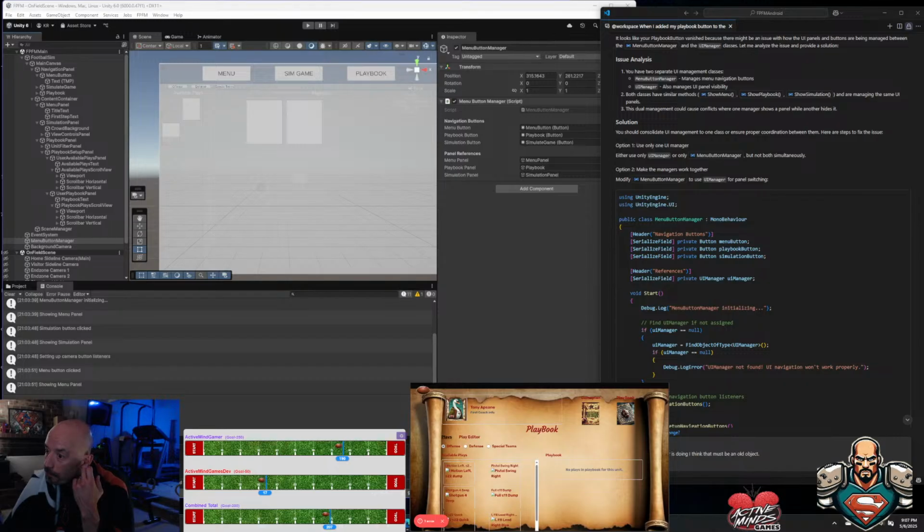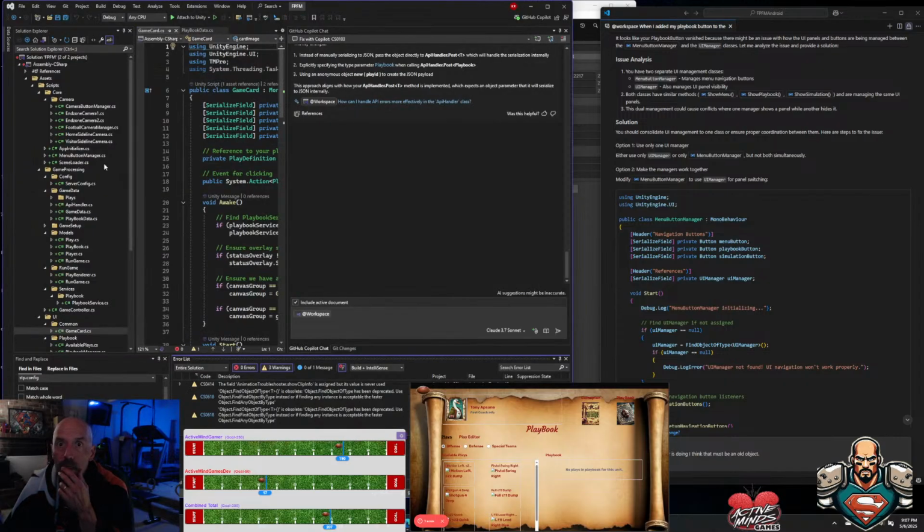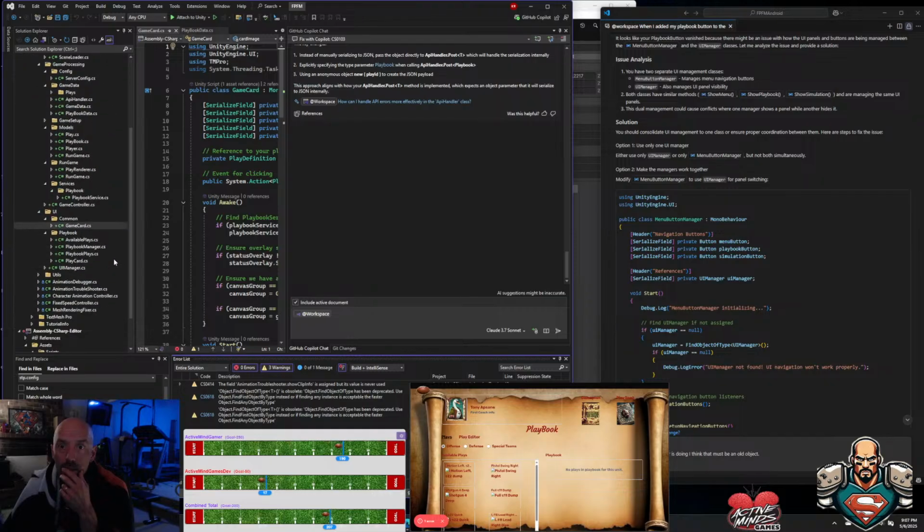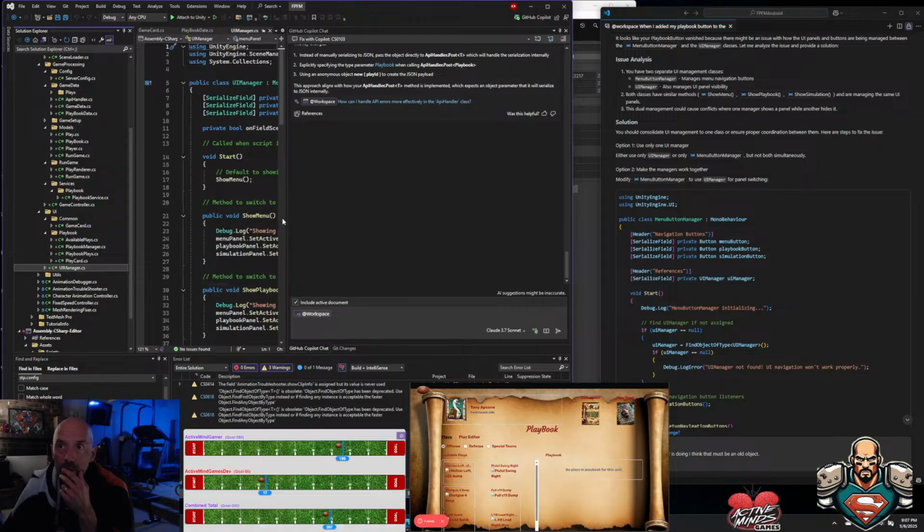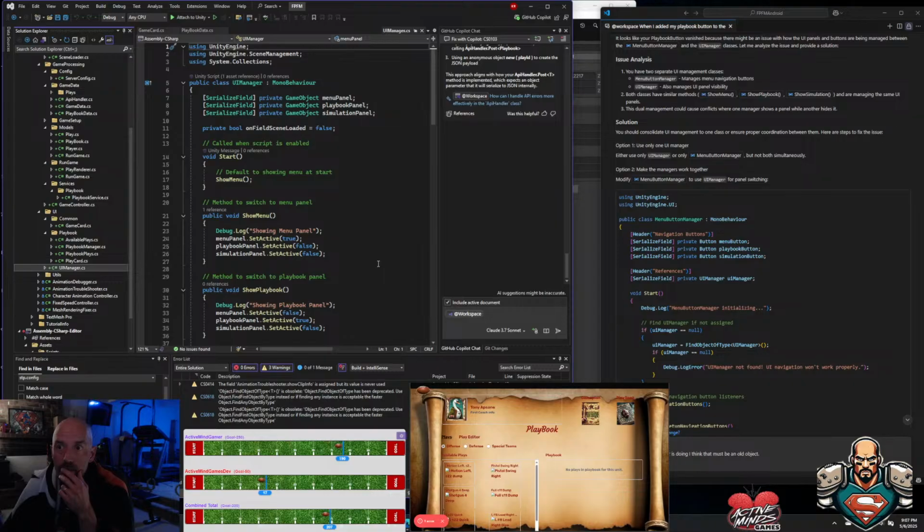I don't know what the UI manager does. What does this do? Show menu, set active, playbook panel. I will remove this from the project.